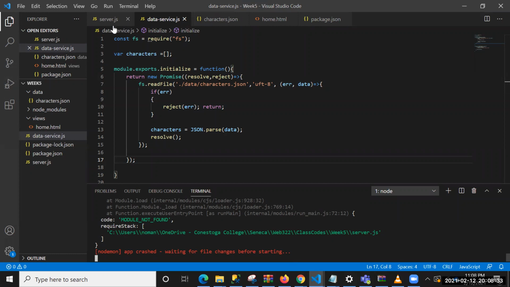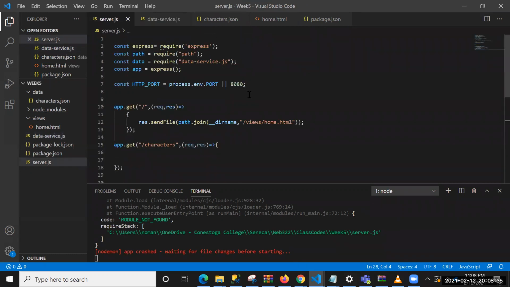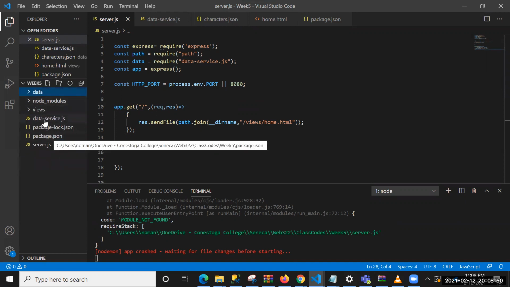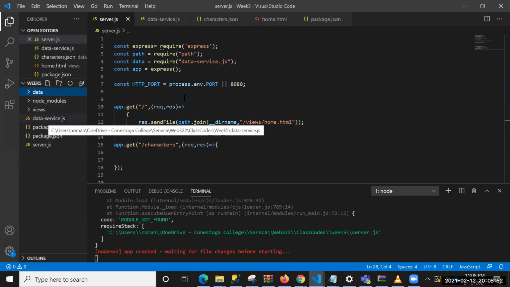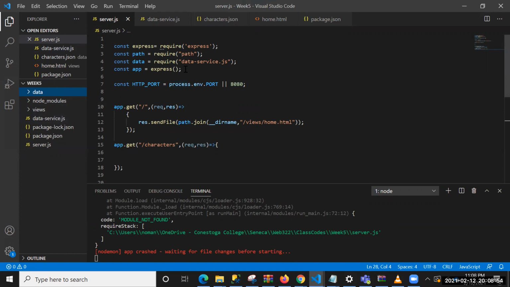Maybe I have just used the wrong word, or I don't know. Data dash service and data dot service. Looks like the name is correct. Data dot service, it's still there, and it says constant data service.